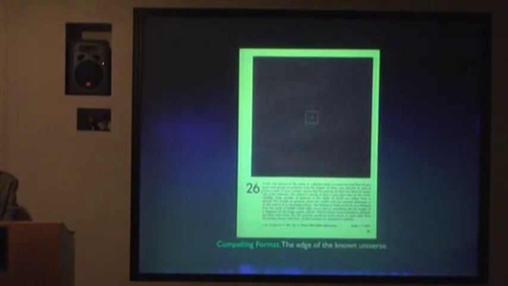This is the edge of the known universe. It's taken 22 steps to get here, and by the time you have read this a few dozen times, it begins to make sense and give you a sense of just how big the universe actually is. It then goes back the other way, back to a girl who is sitting on a chair holding a cat, and then it turns out that there is a mosquito on her hand that bites her, and that the blood that comes out from the mosquito is then zoomed in on, and ultimately you wind up going down to the atoms that are within her blood.